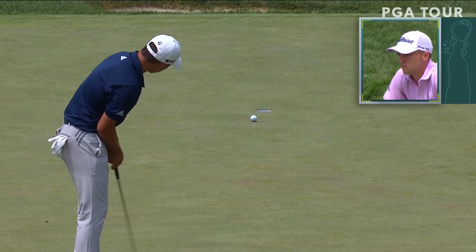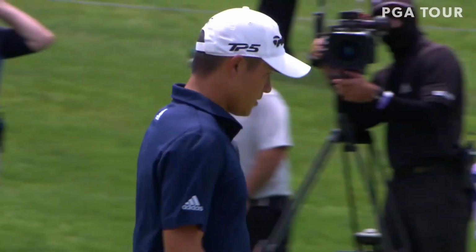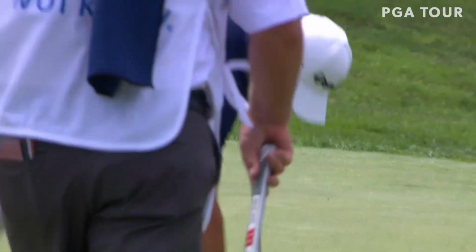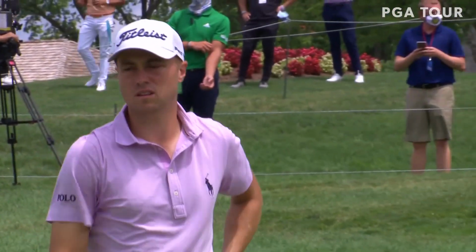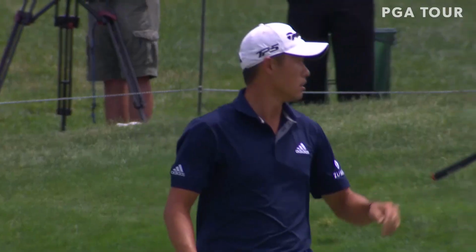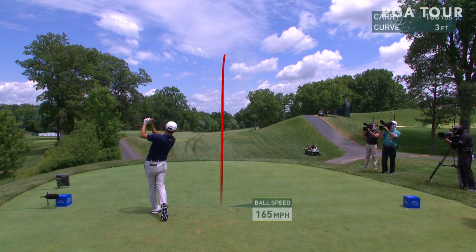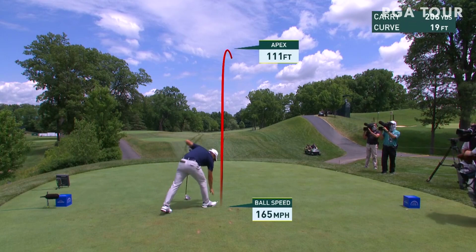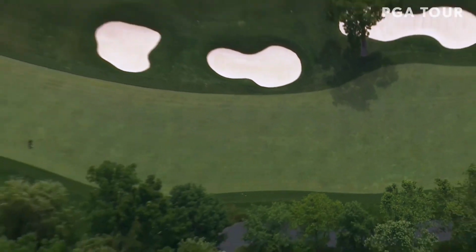Gave it a great go. Could it be? Oh, 24 feet, 3 inches. Where did we find these two guys? My goodness. They both looked like birdies all the way. Oh, he hammers that one. Bullet. Oh, it's an ominous sign. 111 feet, all the ones. Could that be your champion with his all ones?